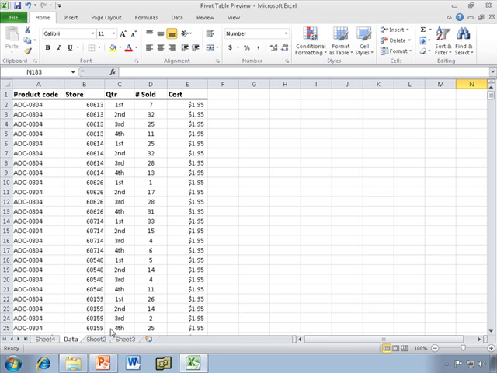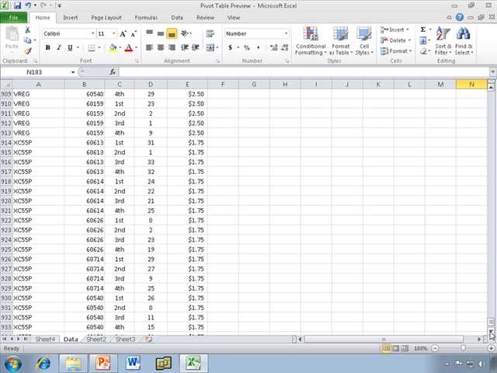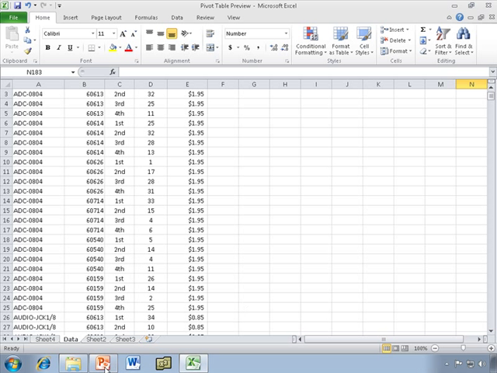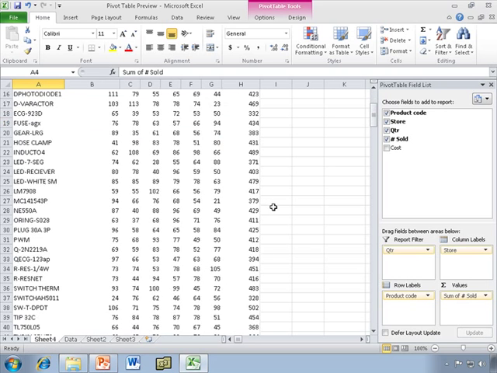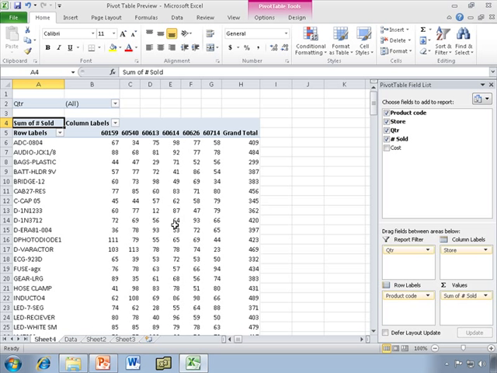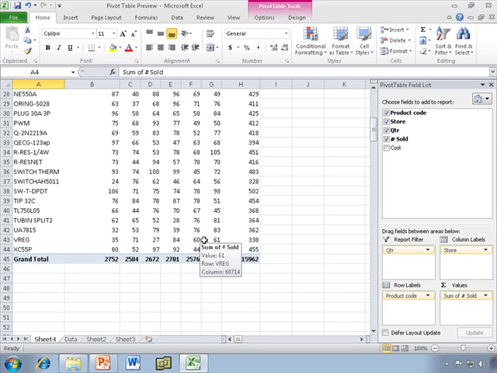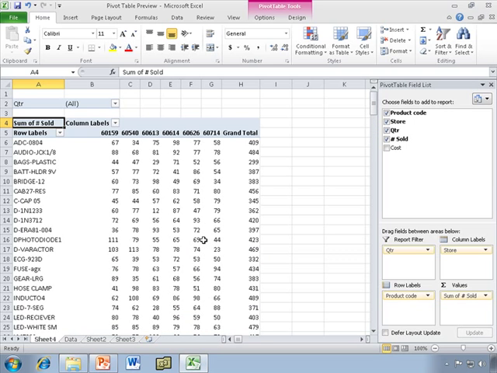Like I said, we took all of this data, 4,680 cells worth of data, and with the pivot table, we're able to compress it down into a much smaller table that we could, through a series of filters, filter out, filter down, drill down into our data to find exactly what it is that we need to know. And you'll notice, you may have seen them popping up, that as I put my mouse over some of these values, I get these little pop-ups that tell me what they are. So that is a pivot table and what it does.